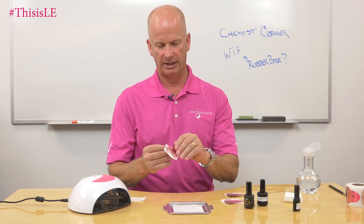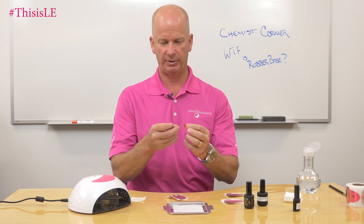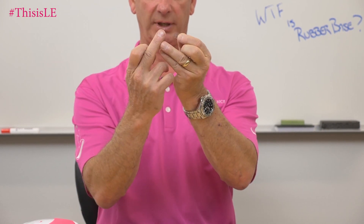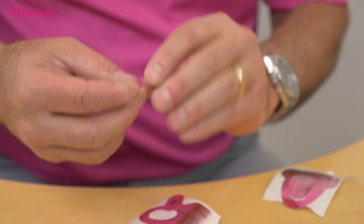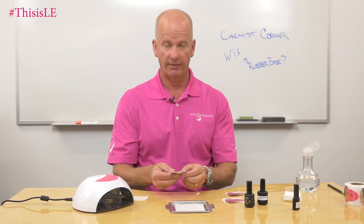In some of these cases I take the center piece of the form and peel it off. That thing just snapped — it has zero strength whatsoever. If I peel that little piece off the form, with enough perseverance I can get the film to come off. This is the film — that's the little piece that broke off. I can bend it, and it bends pretty easily, but there's no strength to it whatsoever. So when I talk about rubber base, this is one of the products that came from China that we're referring to.